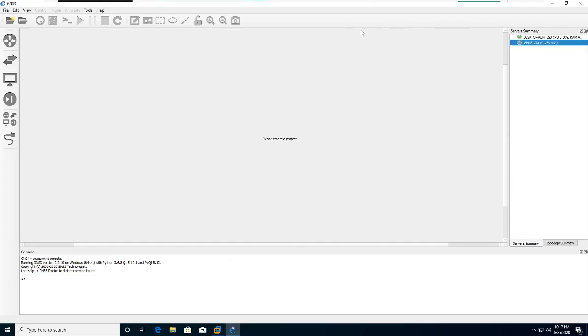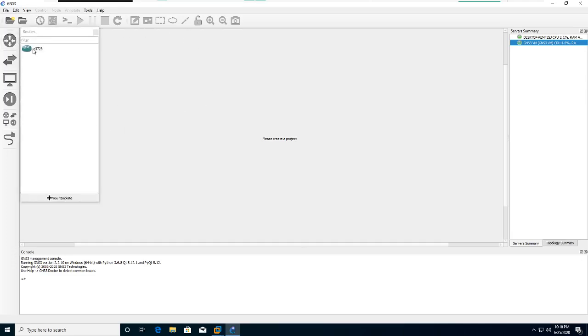Then we'll close our application again. Sorry, we don't need that. It just came up automatically, so you don't need that. So we've done everything now. We built and installed our VMware Workstation, then we installed the GNS3 VM on VMware Workstation, and then we connected that GNS3 VM server to our GNS3 application. Next, why do we need that?